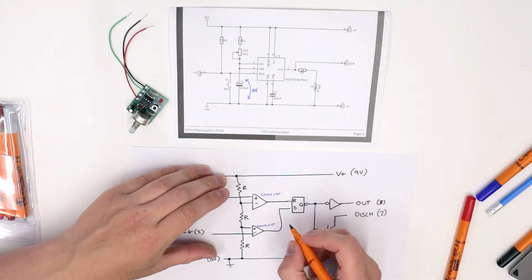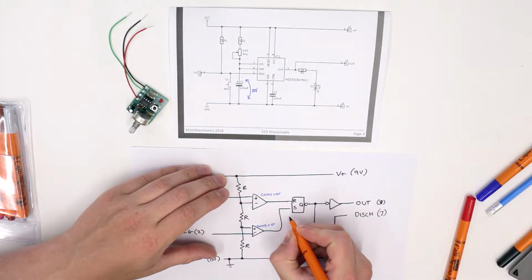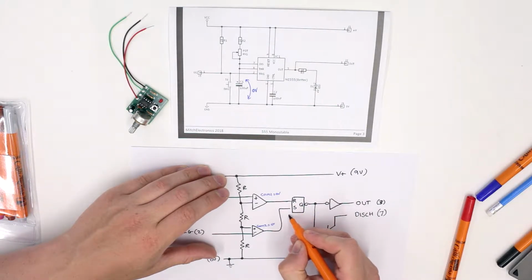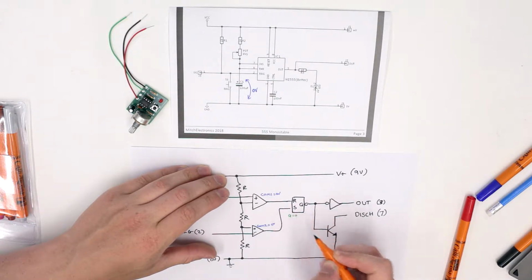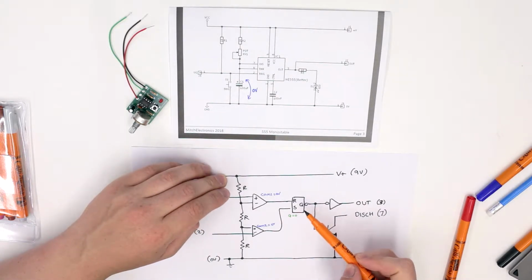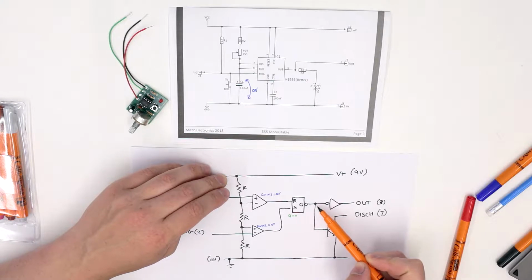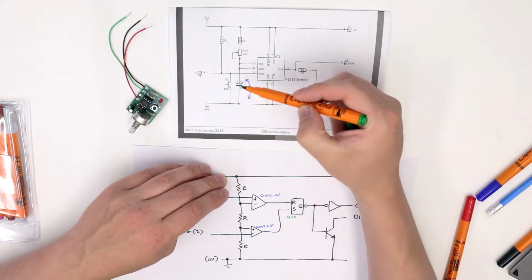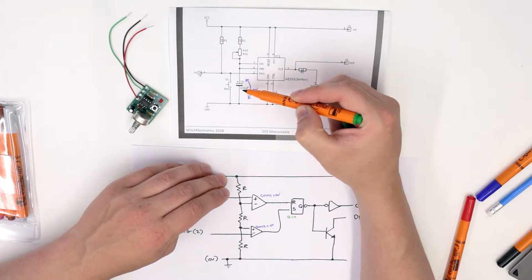Now, as we're doing starting conditions, we'll also assume that the starting condition for the internal flip-flop in the 555 is set to reset. So reset will be triggered, which means the output of Q will equal 0. But because the output is 0 from Q, it gets inverted by this little inverting output, which means it goes to 1, so it keeps this discharge transistor operating, so the capacitor C1 can never charge.